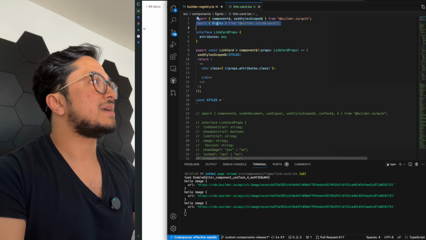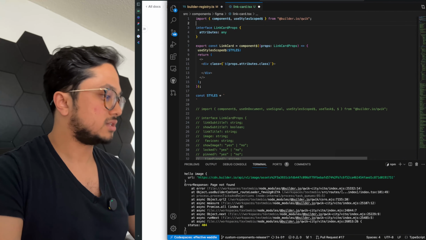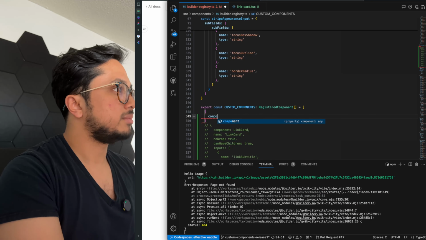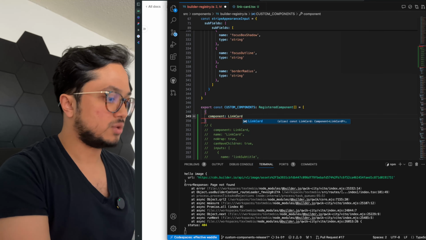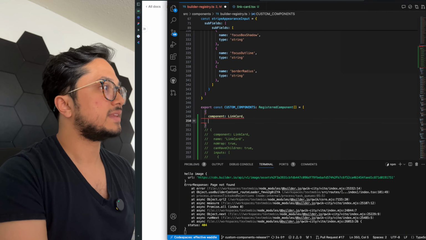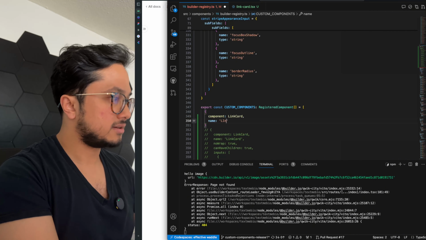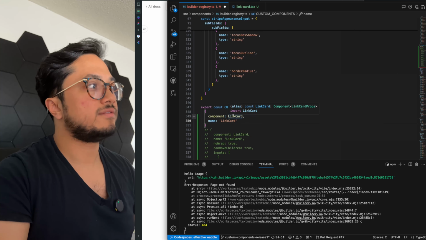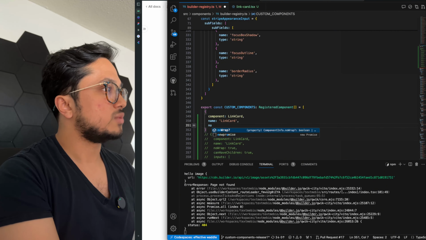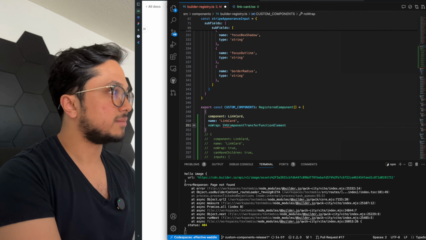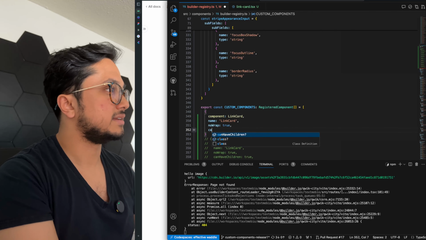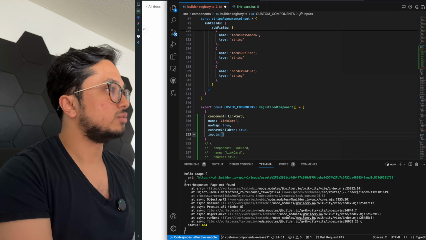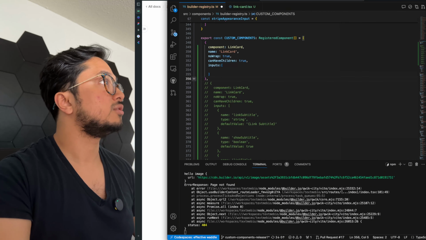So this line is used for custom editable regions, which we'll not cover in this video. And then what we're going to do is get the basic structure set up for registering a component. So we're saying that it's the link card. The name is a link card. By the way, if this is red, what you'll want to do is just click the quick fix option that autocomplete gives you. Next, we have no wrap, which is true. This is how we set up the components. And can have children is true. And then the inputs is going to be an array that we define. Let's just put a comma here so it doesn't complain.